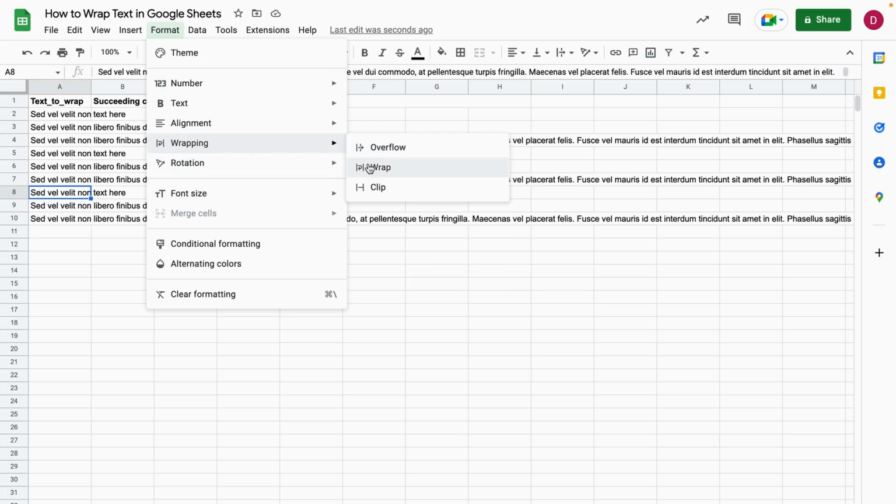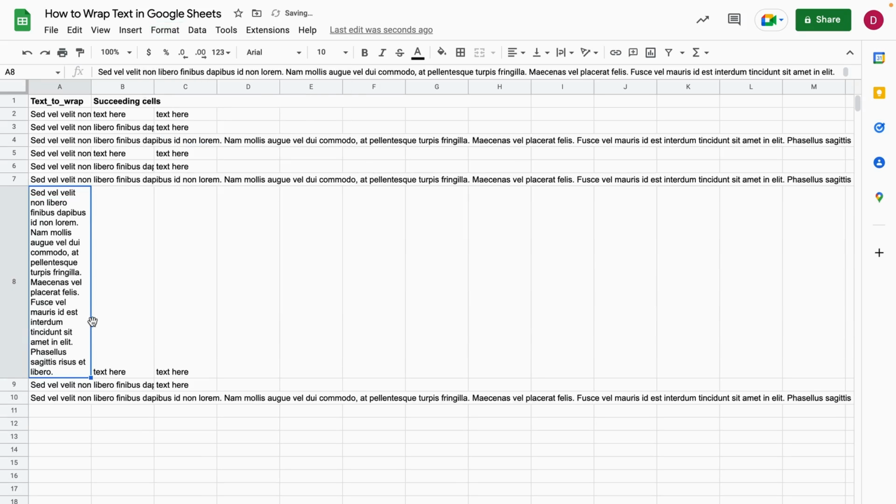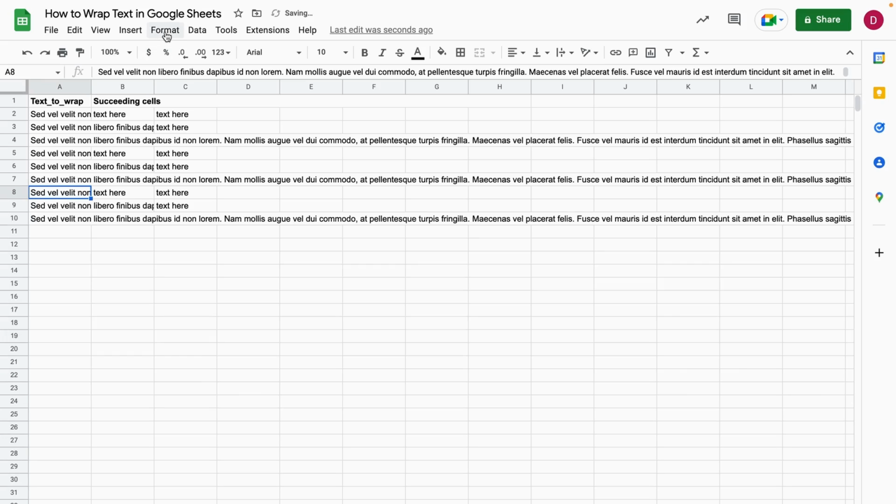We select this time Wrap, and as you can see, it increases the height of the cell, and it is wrapped, but it displays all the text, but it gets really high, a lot of height. It gains a lot of height, right? So, and let's have a look at the third option.